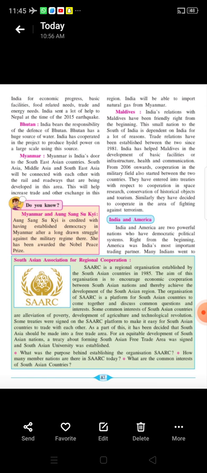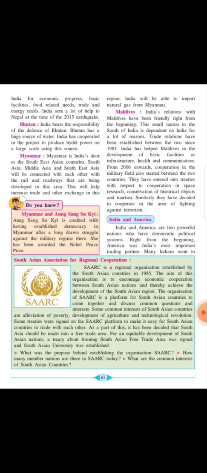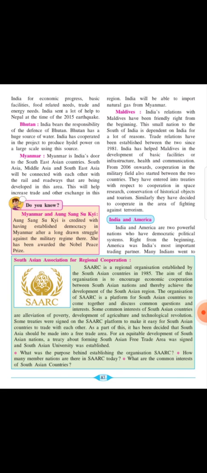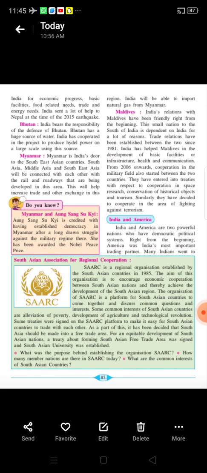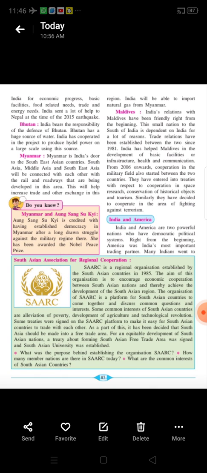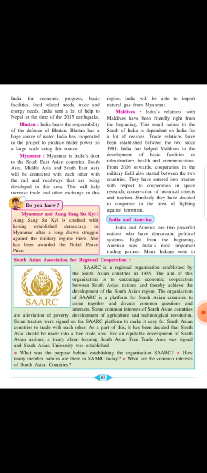Okay, children. So here it is said about Myanmar. Now let us see what it is saying about Myanmar. Okay, children. Now Myanmar is the sixth neighboring country. This Myanmar is India's door to the Southeast Asian countries. So what happens? The rail and roadways bring development, increase the trade and other exchange with India. So India will be able to do what? Import natural gas from Myanmar.